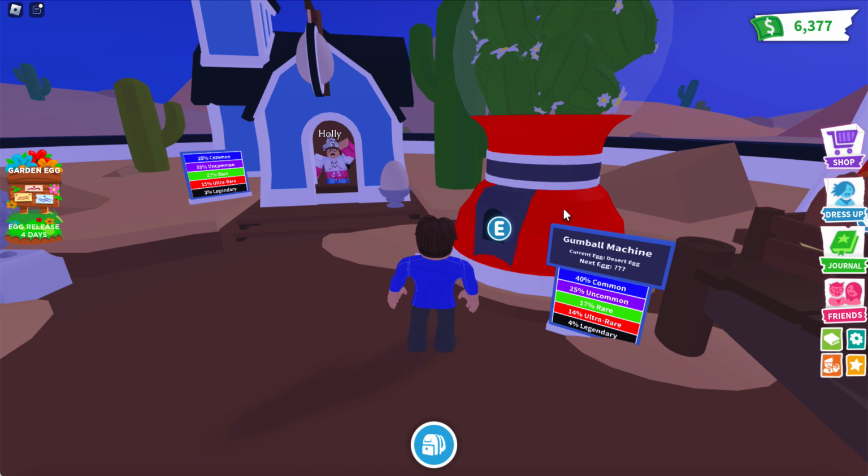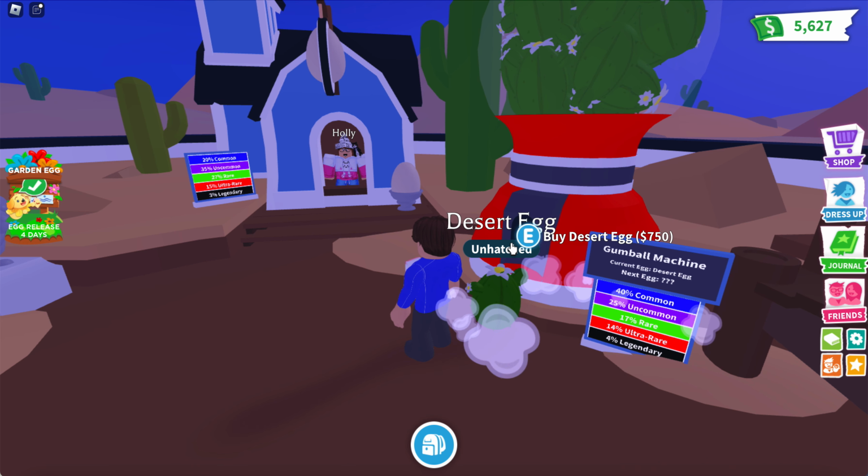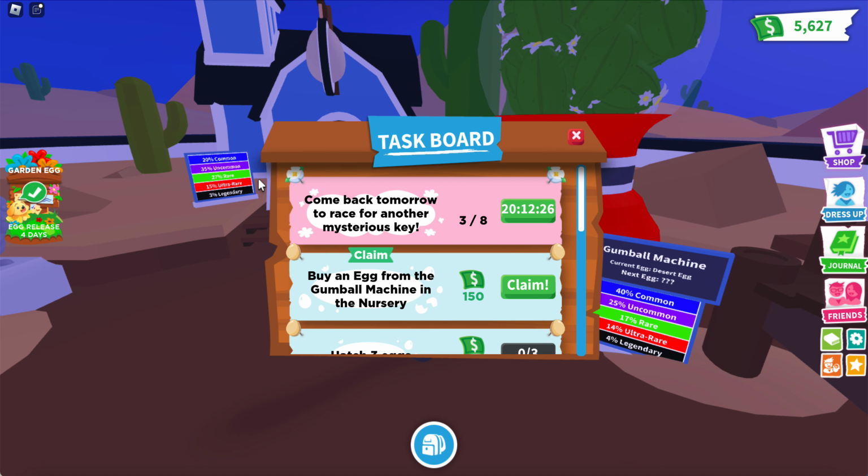Okay, current egg, desert egg. Yeah, and we don't know what the next egg is, right? Okay, let's spend all our Robux. Let's go. Buy an egg from the gumball machine in the nursery.